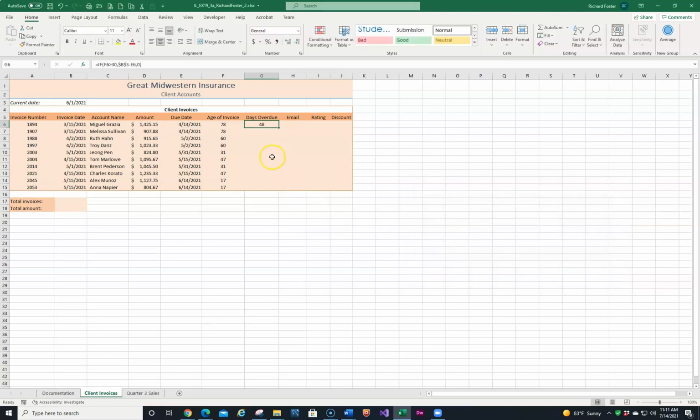So this will tell us it's 48 days overdue. So this is a good time for me to check to make sure that I have the right answer, and I have 48. It tells us to drag it down using the fill handle and fill without formatting. So I'm going to do that, fill without formatting. So I have 48, 48, 30, 30, 117, 117, 0, and 0. So I have all the right figures so far.